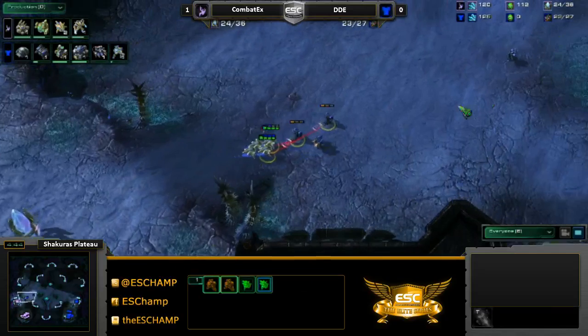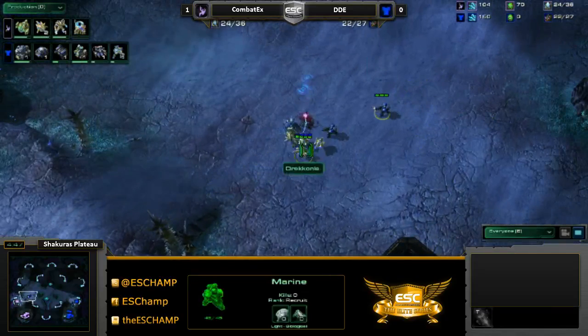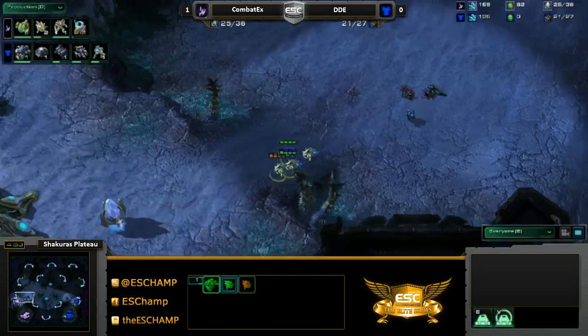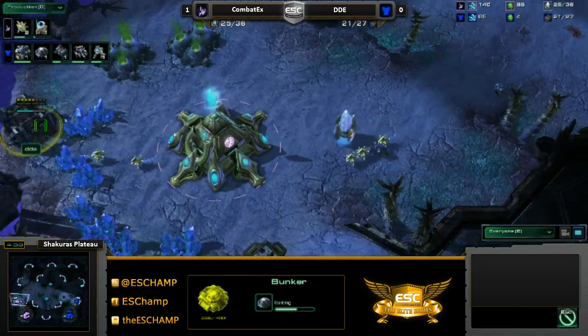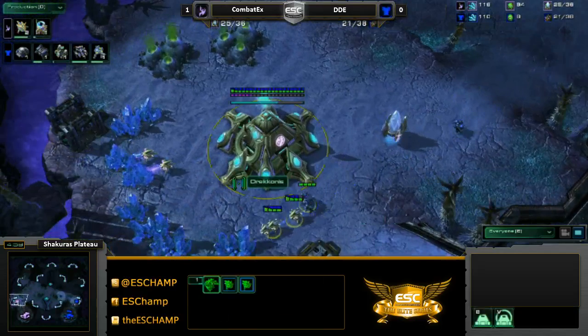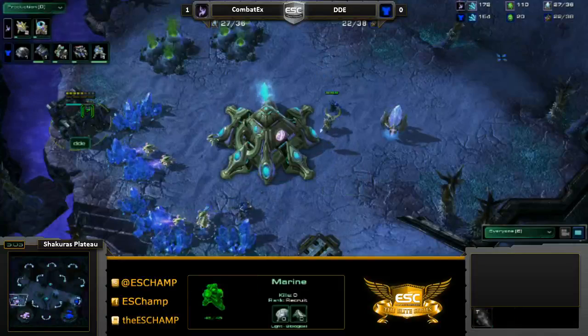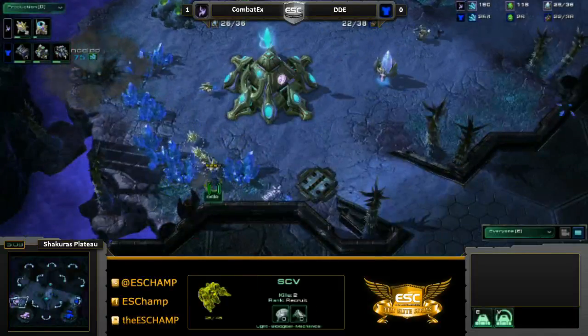He's lost 3 already. And it looks like with another Marine joining this, 1 Marine does go down, another probe going down, 2 Marines going down. So doing pretty well here. He is defending. He does have that chrono boost to be able to pump out more probes. So CombatEX is doing all right, and with the Zealot out, he should be okay. Now it's coming down to the micro of DDE.